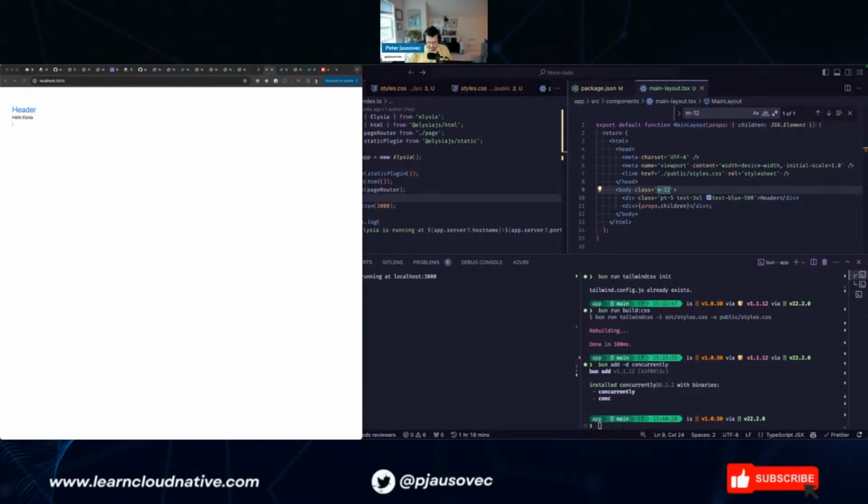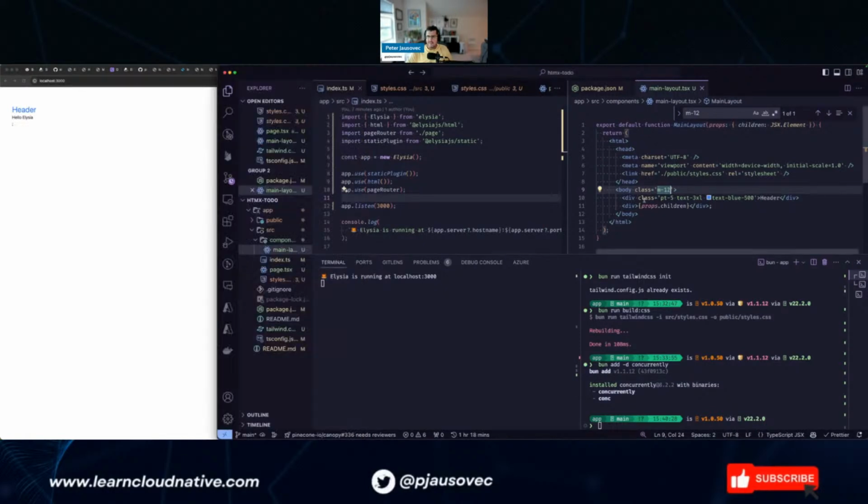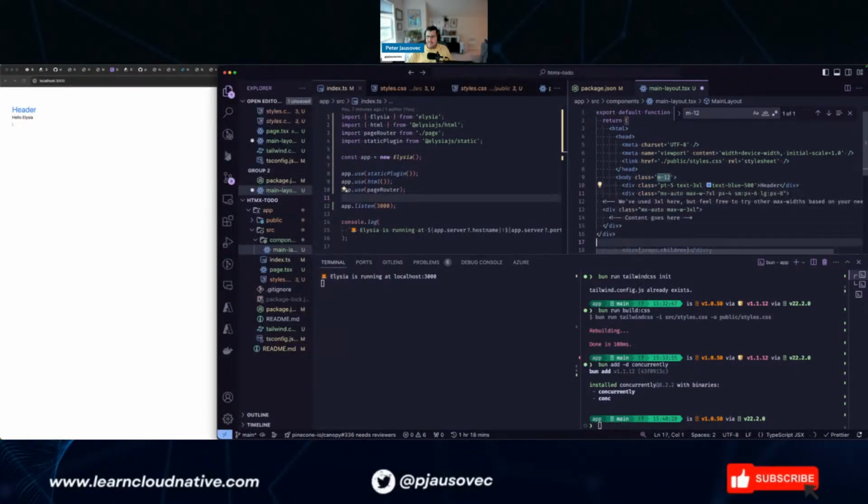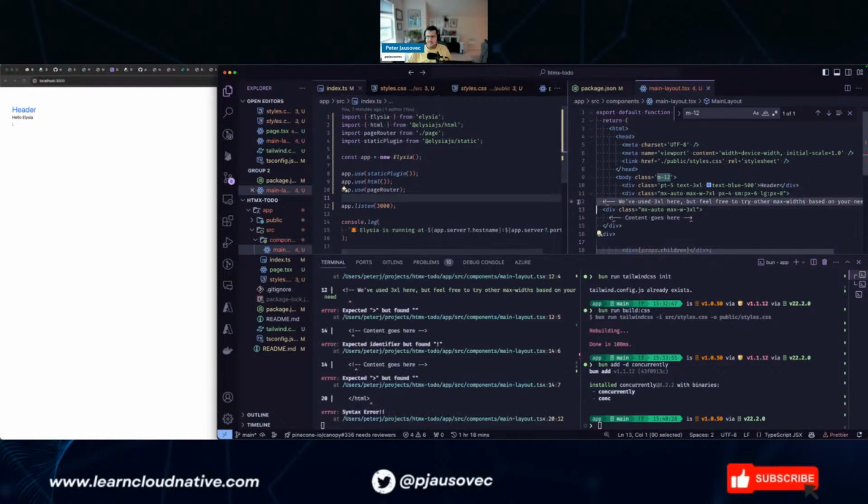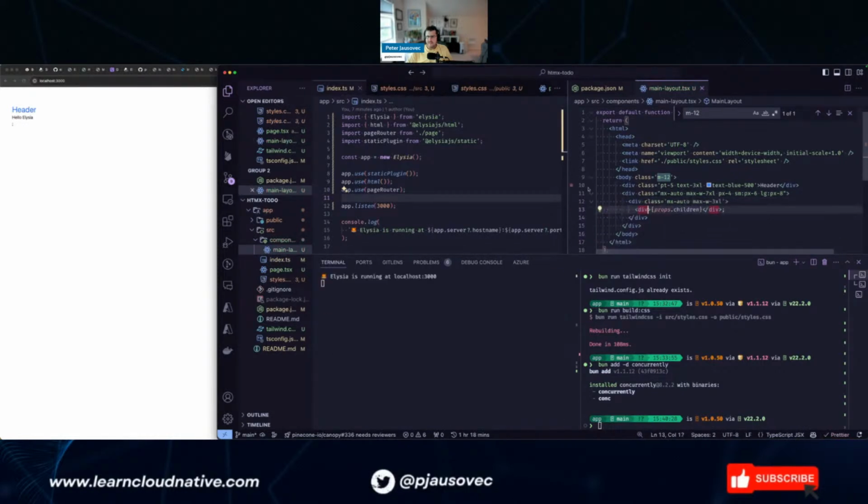Elements, layout, containers. I'll just do this one. Simple layout here. There we go. So we'll remove this. We'll remove this. Children will go here. We don't need this here.